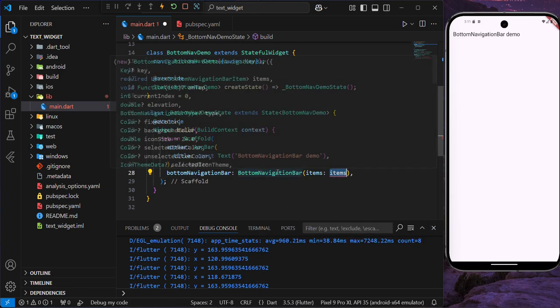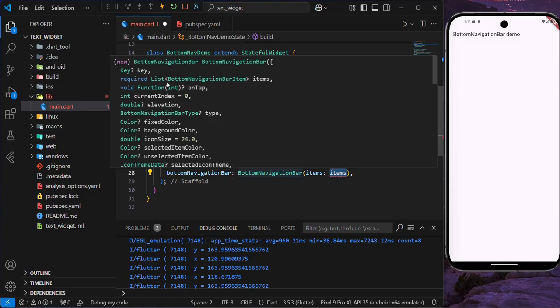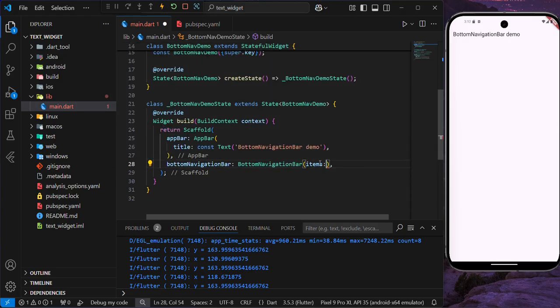When you hover on it, it takes items, it takes on tap, and it takes current index, elevation, type, fixed color, background color, icon size, and all that. So this items is going to take a list of what you want to display on your bottom nav bar. Let's say maybe your home, your profile, your account, your more. So that's what you're going to have on this items.